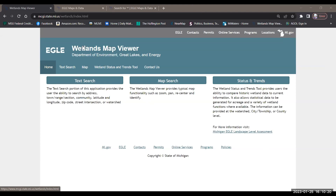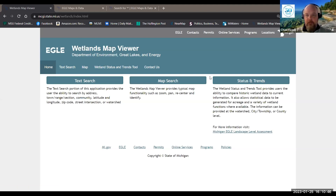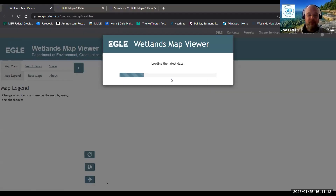There was a question about what year the high-res photos in Wetland Map Viewer are from — I'll address that when doing the demo. Many of you have seen Wetlands Map Viewer evolve over the years. We've recently added a whole bunch of new data to it, some of which we're still troubleshooting. This is still one of the most-used applications on Eagle's website. WMV is essentially our clearinghouse for all our wetlands GIS data — an application where you can go in and actually view it interactively. For the public and folks without a good understanding of GIS, we've tried to make this as simple as possible — essentially to go in and find out if you live near or on a wetland.